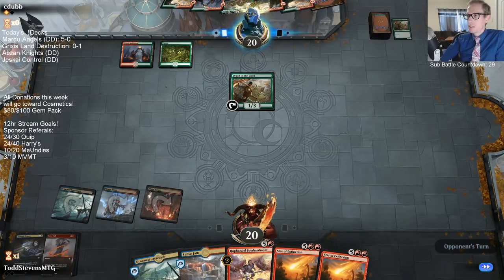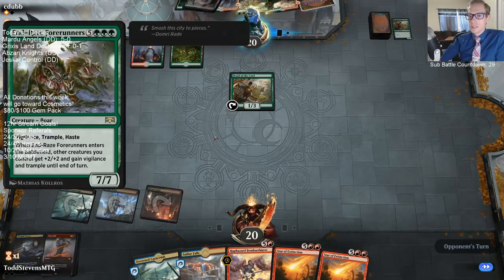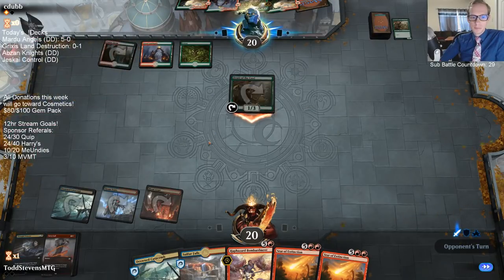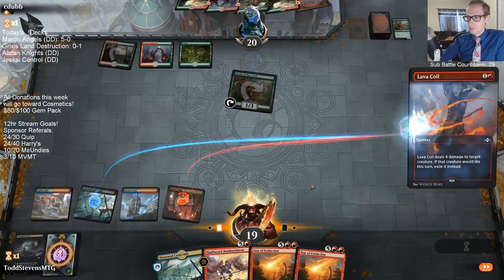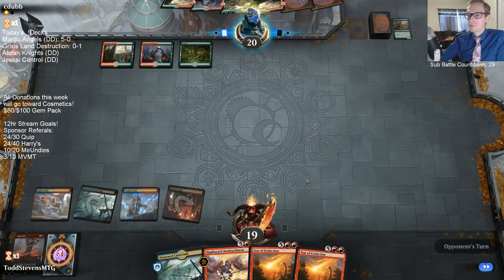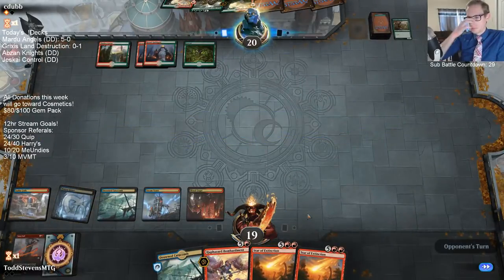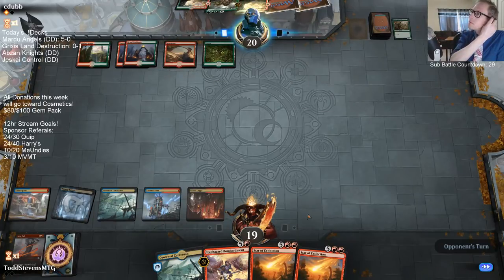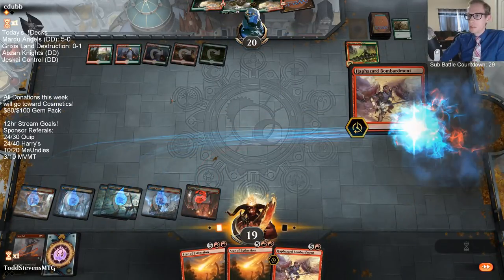That's a big pig right there. It's a big old pig. I guess it's a lot of pigs. All right, we need to draw a couple more lands. That'll do. Ooh, that's a really good draw. Another Bombardment. Love it.